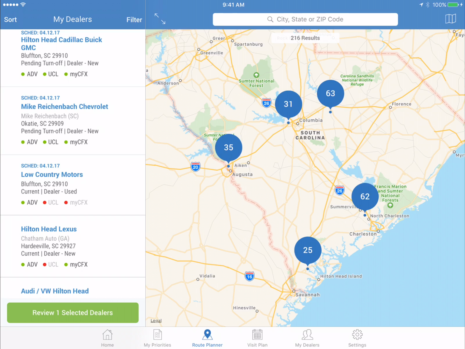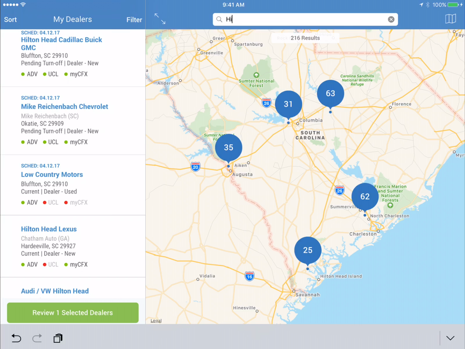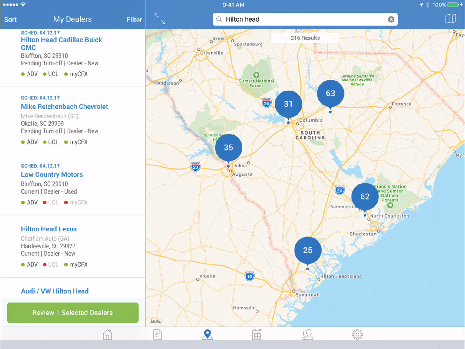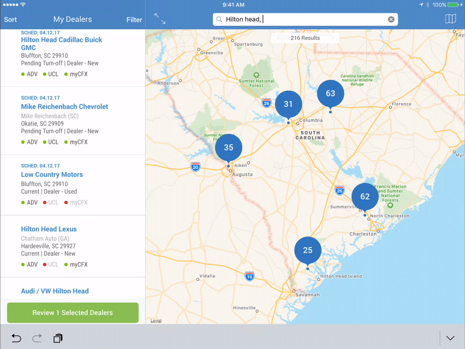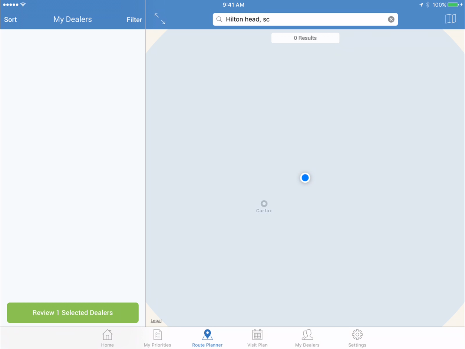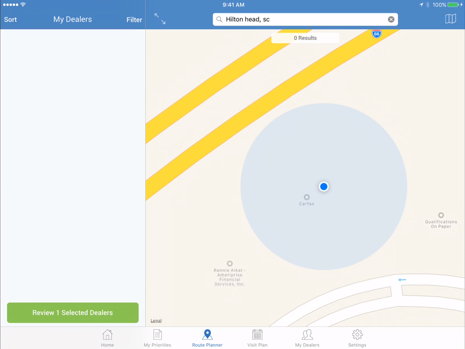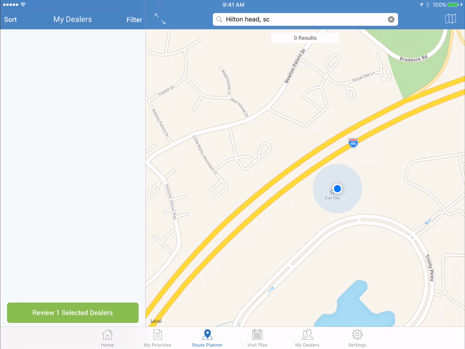And now I want to try city, state, and zip code. See where that is right above the maps? I'm going to click in there and type in Hilton Head, because that's where I want to go, and hit return. And nothing happens because the app says, I don't know which Hilton Head you're talking about. There could be thousands. I've got to type in SC. Now it knows where to go. But check it out, I do not currently have any with the address that says Hilton Head, South Carolina.